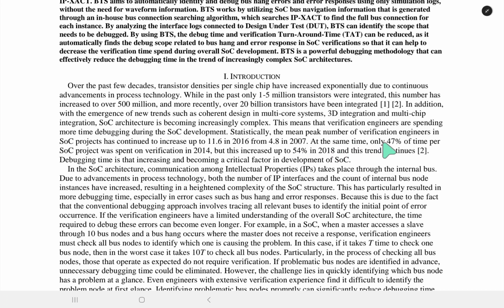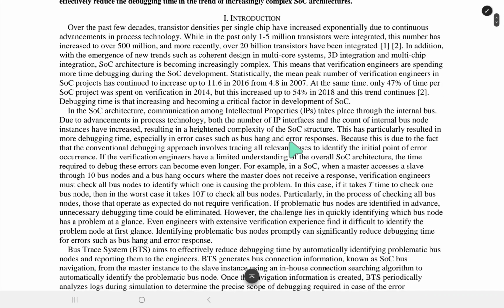At the same time, only 47% of the time per SoC project was spent on verification in 2014, but this increased up to 54% in 2018, and this trend continues. So debugging time is increasingly becoming a critical factor in developing SoCs.